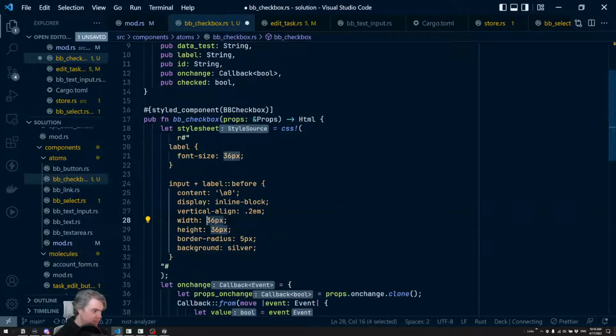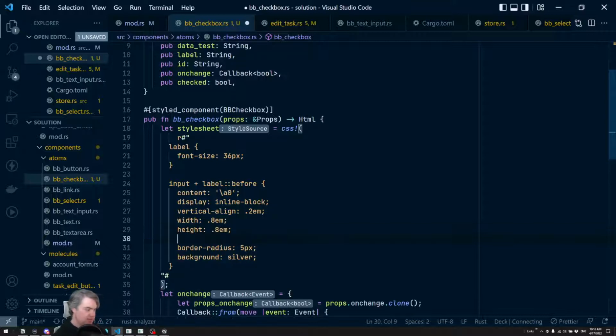So width is .8 em. Height is .8 em. We have a margin right of .2 em. A border radius of .2 em.